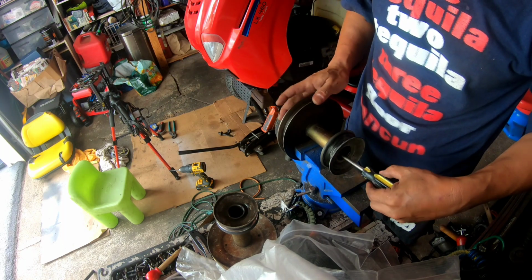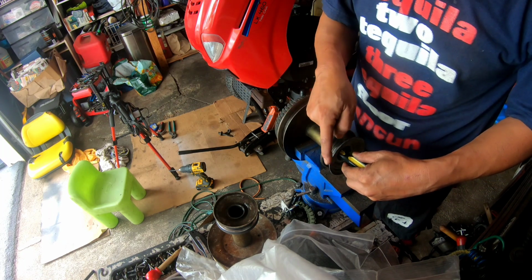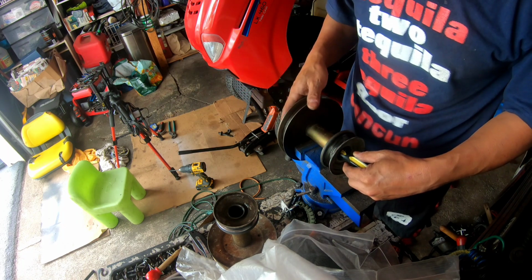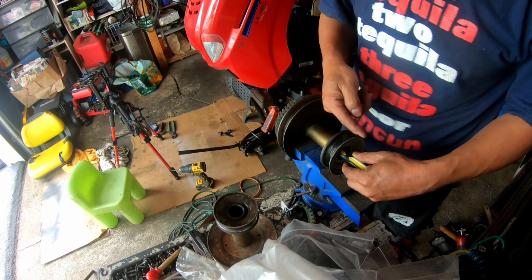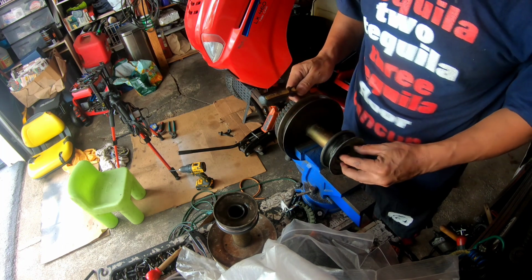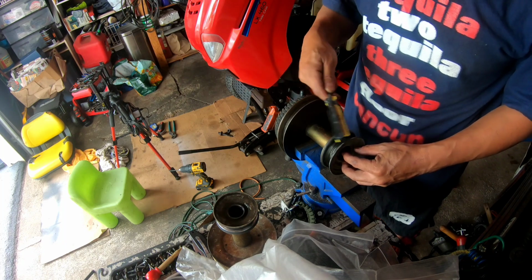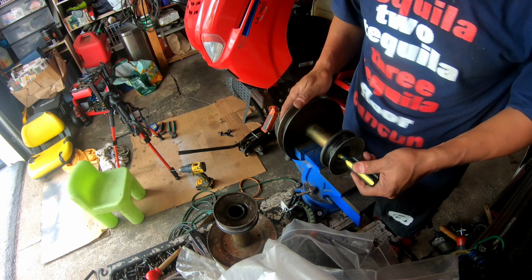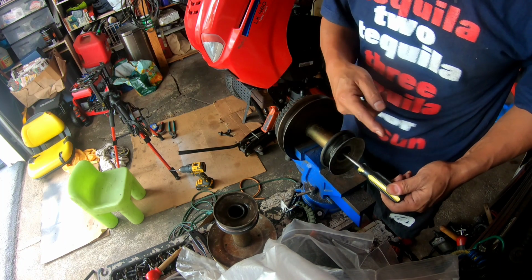So when I tighten this double stack pulley onto the crankshaft, this part here is on the bottom of the engine block, so it wouldn't turn. I was trying to start it and it wouldn't turn because this part was tightened on top of the engine block. This other one actually has a collar that sits right on the groove of the crankshaft, and so it allows it to spin. But this one doesn't have that lip. It goes all the way in. You could stick the screwdriver all the way through. So that makes this go and touch that thing.